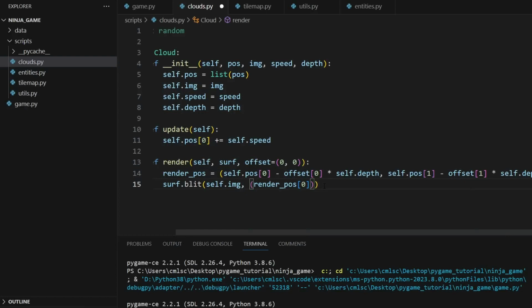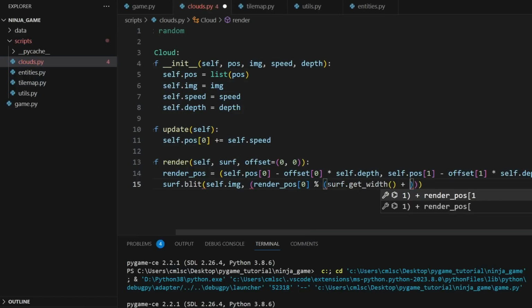So for example, if your modulo is 10 and your number is 5, you'll get 5 as an output. If your modulo is 10 and your number is 12, you'll get 2 as an output. So you can increment up all the way to 9, but once it hits 10, it'll go back to 0, which is really nice for making things loop. We have to do some offset stuff because of the way the images are positioned. So let's go ahead and do modulo surf.getWidth. So that's the size of the display.